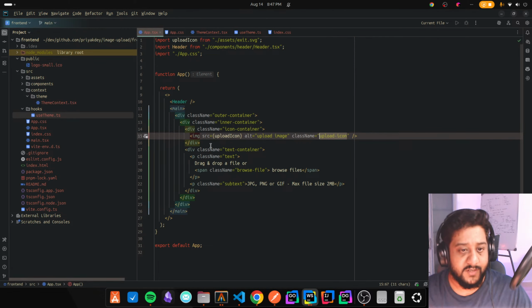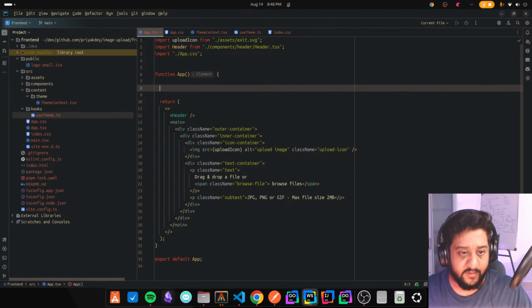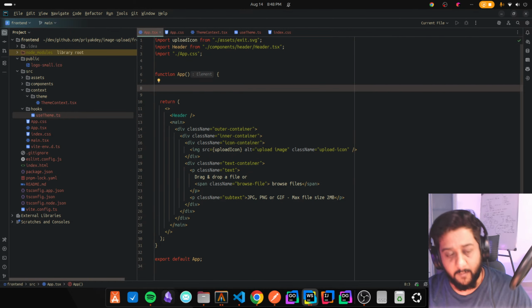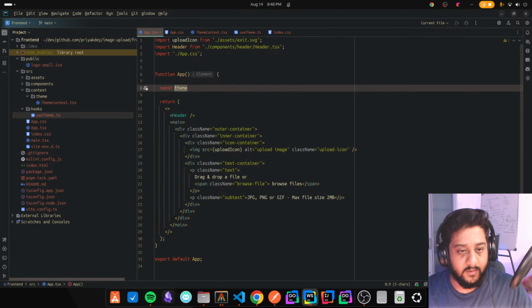So the first time you load this thing up, this is where we need to set the theme, right? How do we do that? const theme is useTheme.